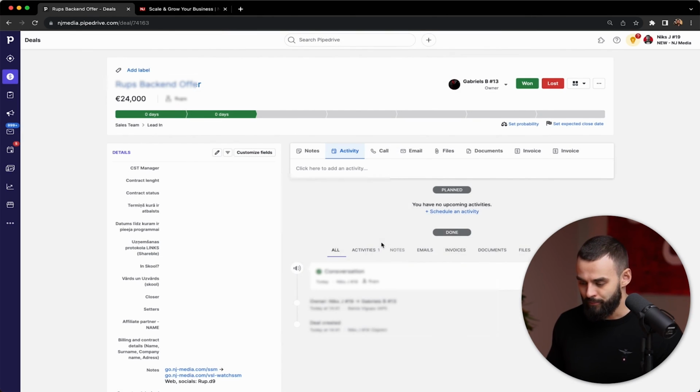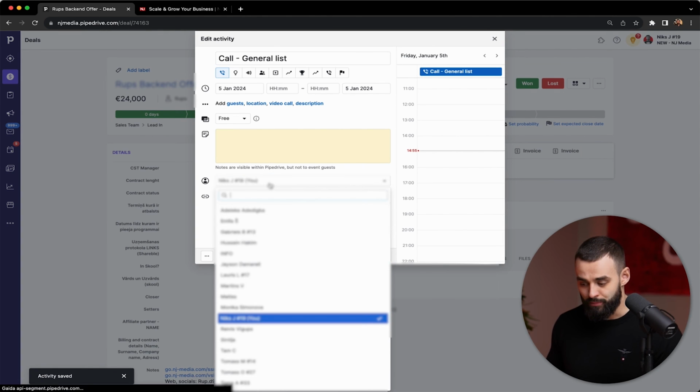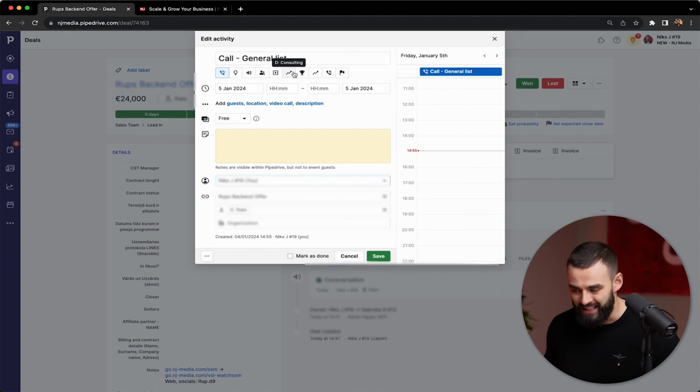It immediately plans the next activity. You know why? Because great salespeople always plan the next activity for every lead, every customer. Also, if the person didn't pick up, plan the next activity to call them tomorrow. If the person said, I'm not interested, plan the next activity after 6 months, reach out again, ask them what's up, you know, being professional at sales. And this software is built for salespeople. So that's why I love it. It's really great. And then you can plan the next activity for tomorrow, or you can plan it for yourself, or you can plan it for someone else, and you can put a type on it.